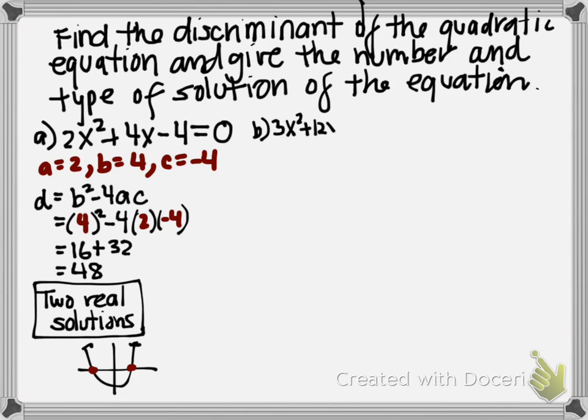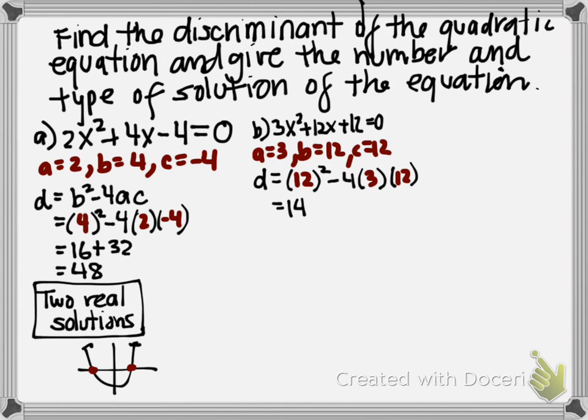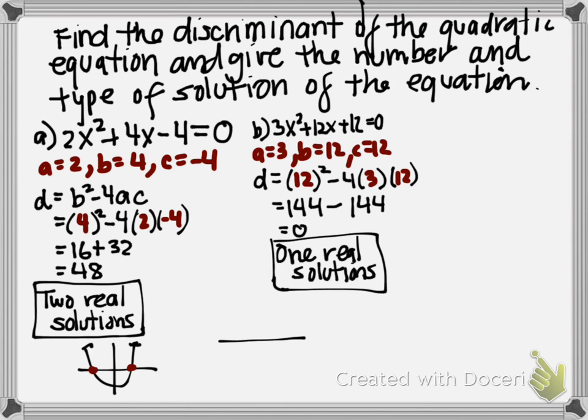So here's another example. Again, make sure it's set equal to 0, so you can identify your a, b, and c. If you plug it into the discriminant and simplify, this one gives us a 0. What that tells us is that you only have one real solution, because you're not adding or subtracting anything as a second term in the quadratic formula. Graphically, that means the one answer crosses the x-axis once, which is your vertex, and it happens to be on the x-axis.